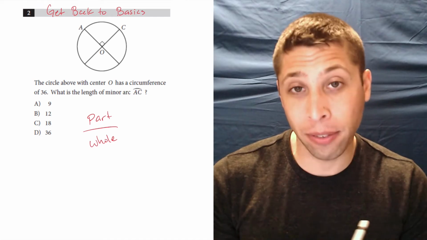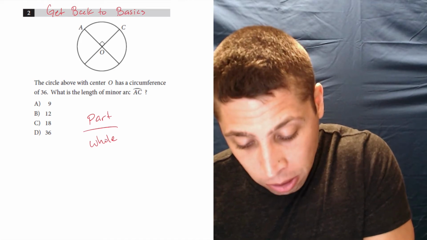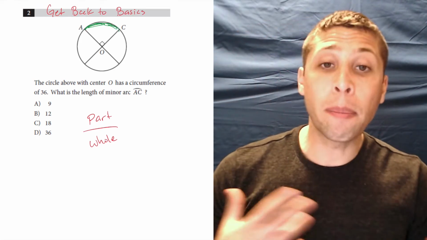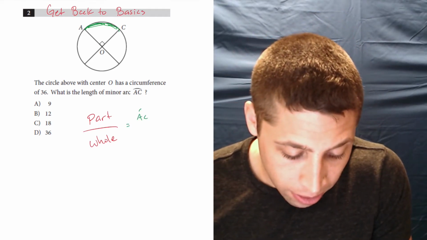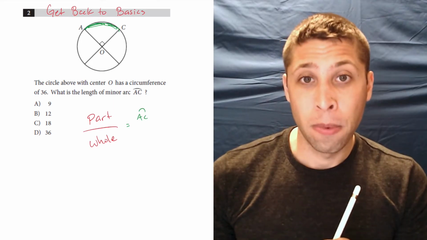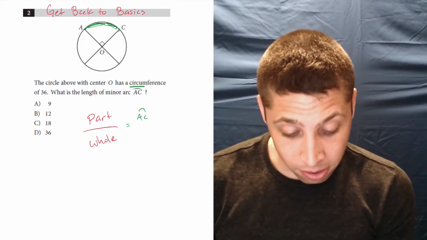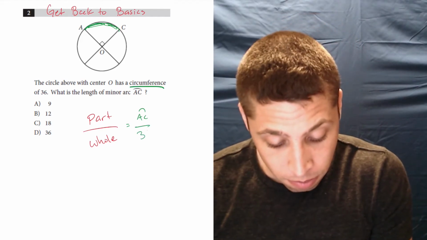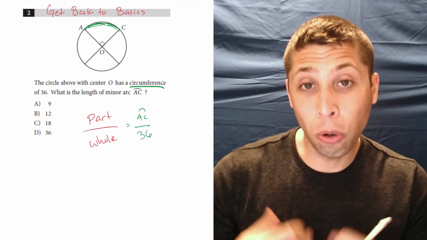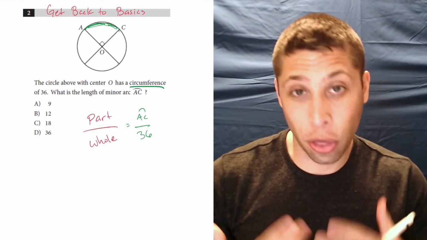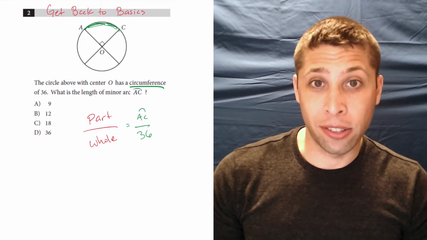So okay, we need to compare different aspects of the circle, and so we need to say what they're asking about: this arc here, AC. I want to think about that AC as a part of something, right? Well, AC is a part of the outside of the circle, and the term that we use for the whole outside of a circle is circumference. So 36 is the whole, right? So AC is the part that I'm trying to find, and the whole that goes with that is the full way around, 36.